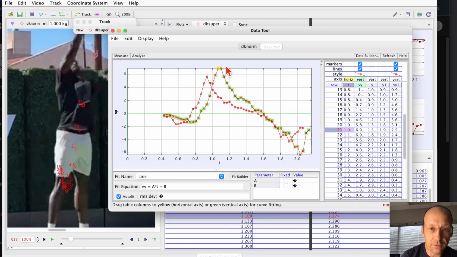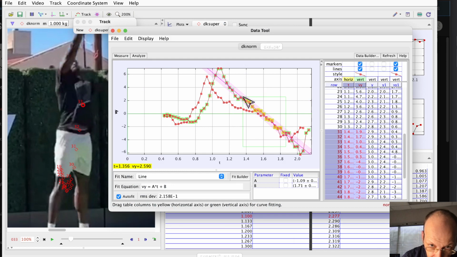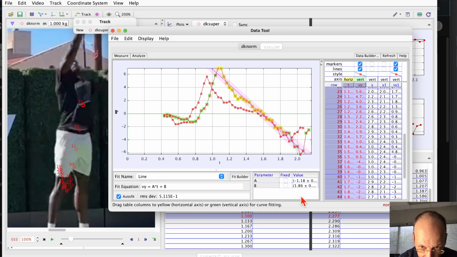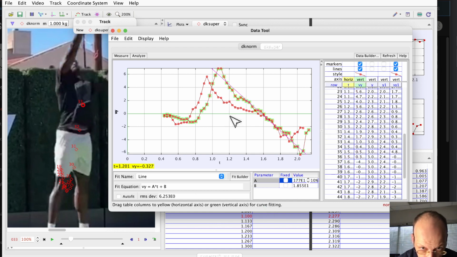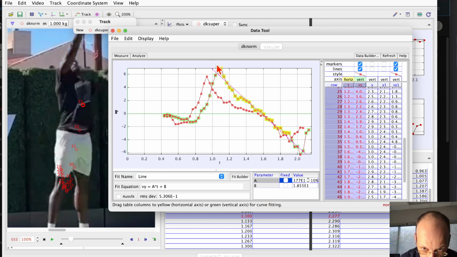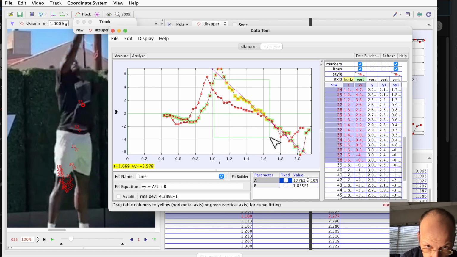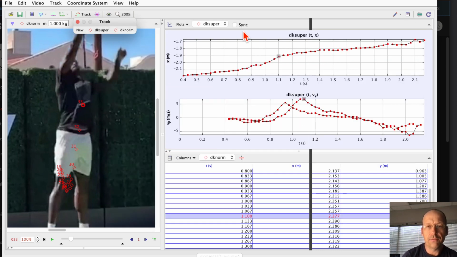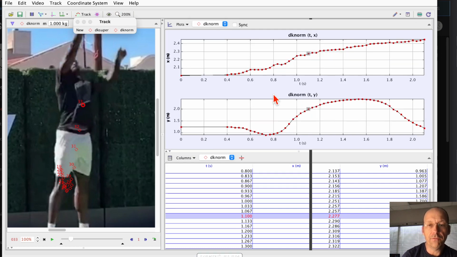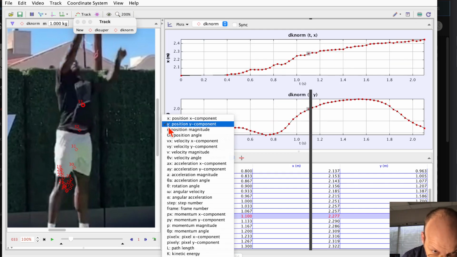So analyze. So this is the part. If I fit a line to there, that has an acceleration of, it looked like, well, I did this before, and that is the same acceleration I got before. This one has a slightly lower acceleration. I can't fit that one. So let's go to norm. Let's go over here, DK norm, and fit the velocity.